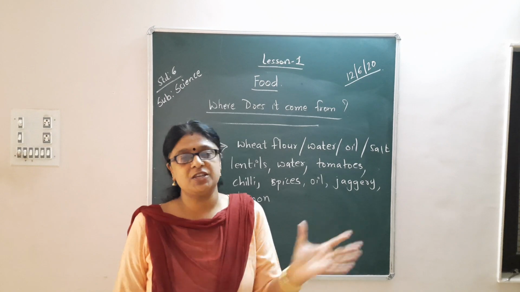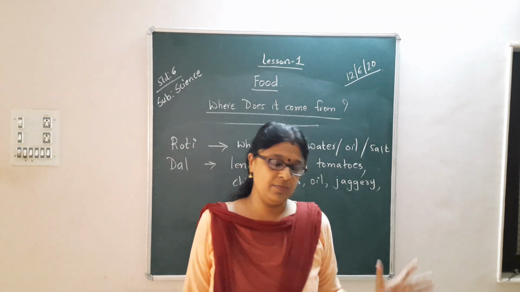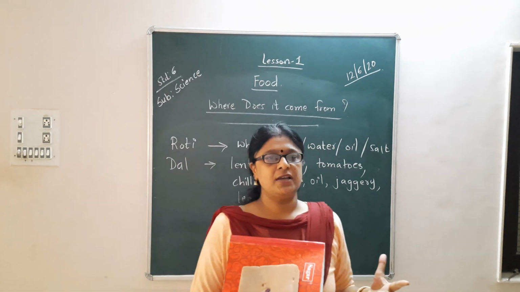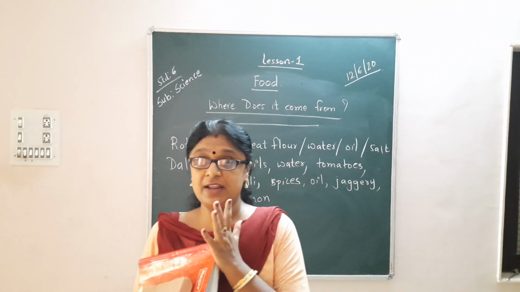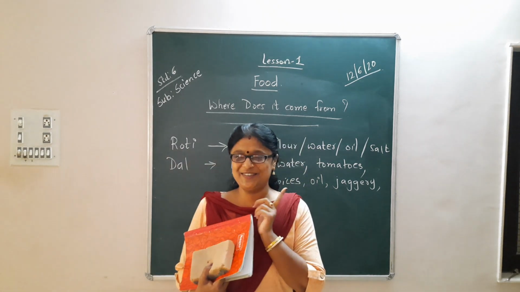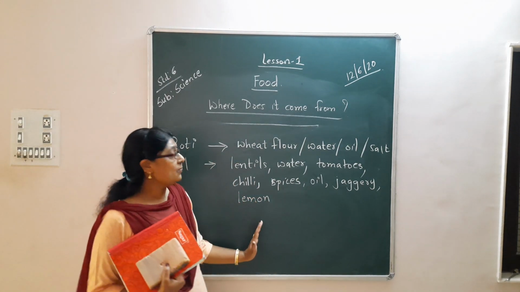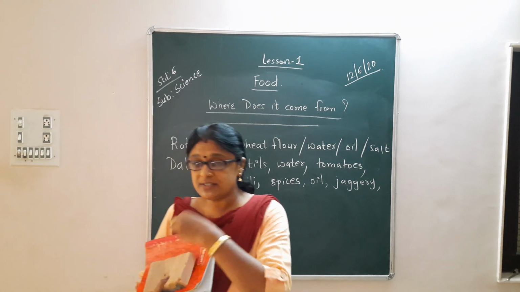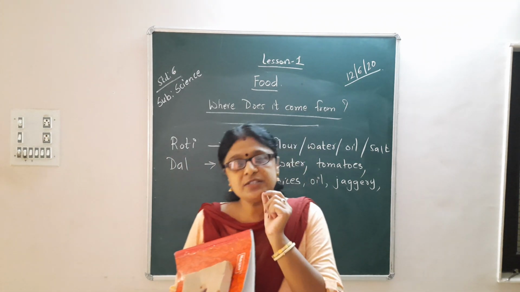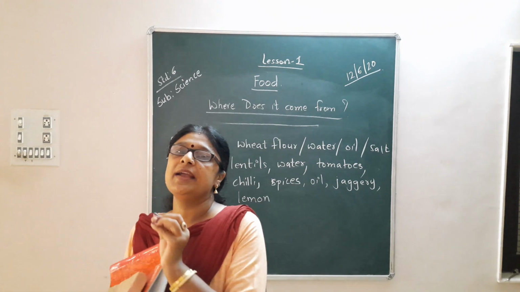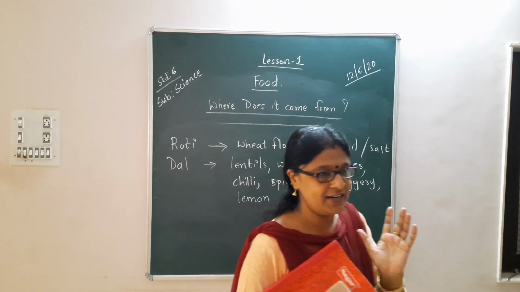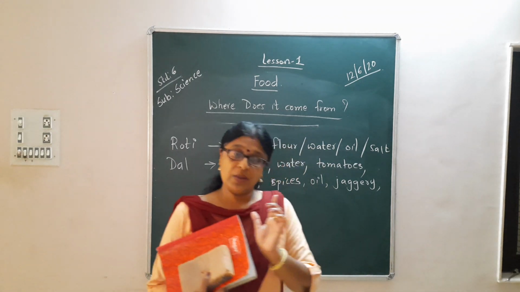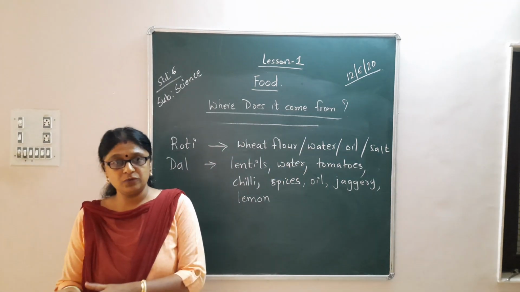However delicious your mother prepares your favorite food. Tell me, what is your favorite food? Anybody guess? Pav bhaji and dosa and aloo paratha and all that. Oh, my mouth is watering. I'll have to make something or the other today, right? So, what is the common ingredient? Salt. Salt is the common ingredient because whatever spices you use or whatever tasty food you make, if you don't put salt in it, it will become tasteless, right? So we can say that salt is common in all the food stuff.